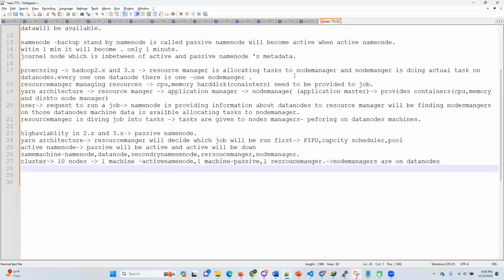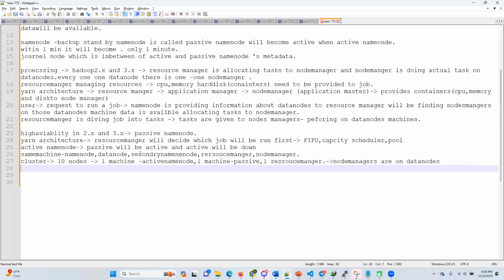So this kind of configuration we can create, depending on the machines. If I have a 100 node cluster, in that case I will not have one active and one passive. I can make it 2 active, 2 passive, because I need to manage 50 nodes with 1 active, 1 passive, and the other 50 nodes with 1 active, 1 passive. If I give more burden to one name node, your processing will be hampered. So if the cluster is big, we can increase the number of active and passive name nodes.